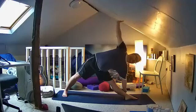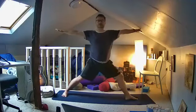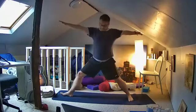With an exhalation, come up to the center, swap the feet around, turn the right toes in, the left leg and foot all the way out. And just reset your energy with your breath.